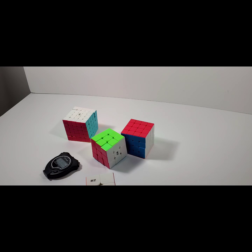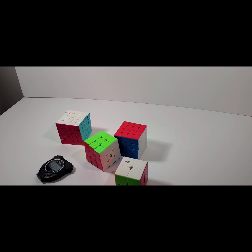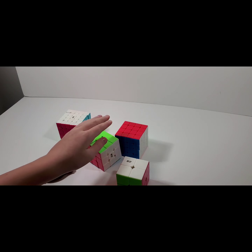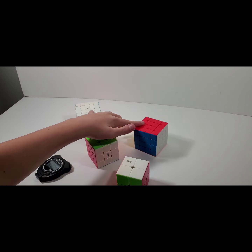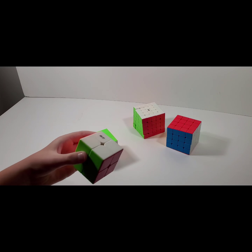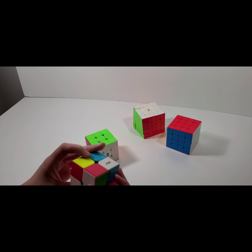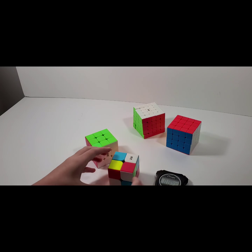Today I'll just be speed cubing all of these. Just speed cubing. So let's get on with it. I've got to adjust my camera. First I'll be doing 2x2, then I'll do 3x3, and the next 3x3 I'll do one-handed, and then I'll just do these, regular. So, let's do this one first. Just a simple scramble, it helps. Okay, and ready, set, go.